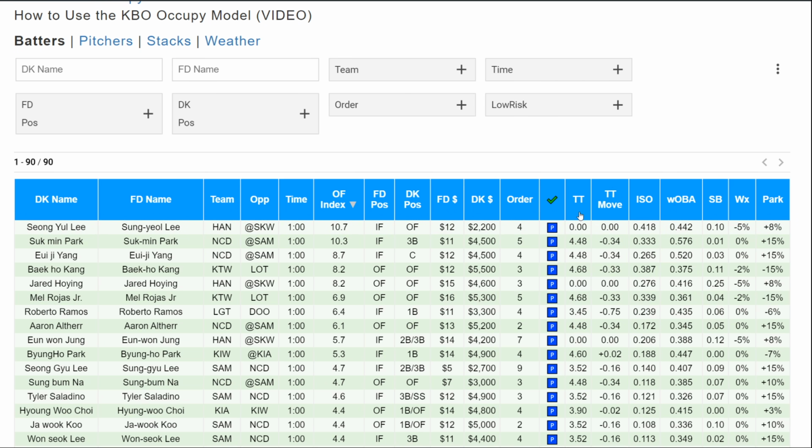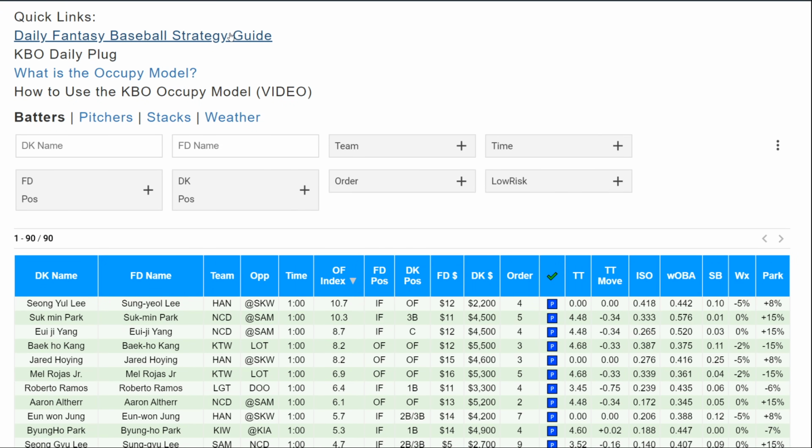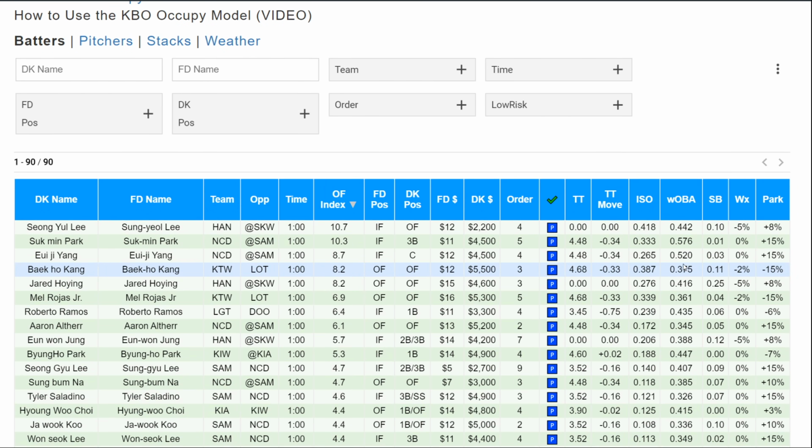Team total is the projected team total in the betting markets for each player. Team total move is how that team total has moved since the lines opened at the beginning of the day. So very important metrics. And then lastly, some of the hitting metrics for a player. ISO, isolated power. Be sure to check out the strategy guide to explain that in depth. It's basically a pure power metric, home runs, doubles, triples. WOBA, weighted on base average, takes every single hit into account. More of a floor metric than ISO, but still showcases upside as well. Stolen bases, projected stolen bases for the slate based on this player's historical base stealing potential combined with the opposing catcher and pitcher's ability or inability to limit base runners.